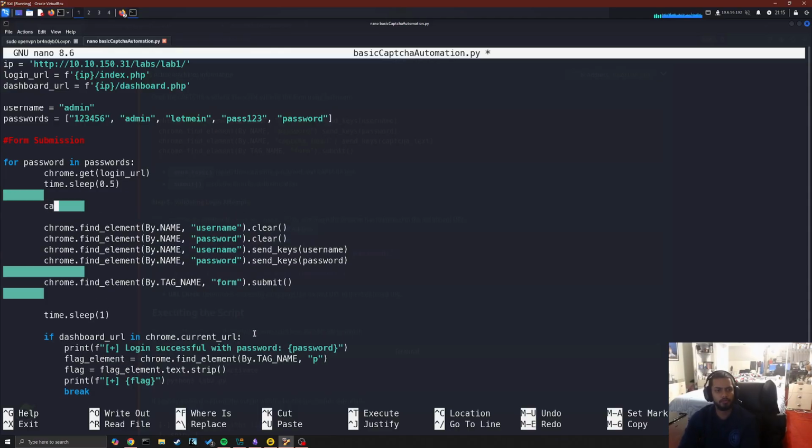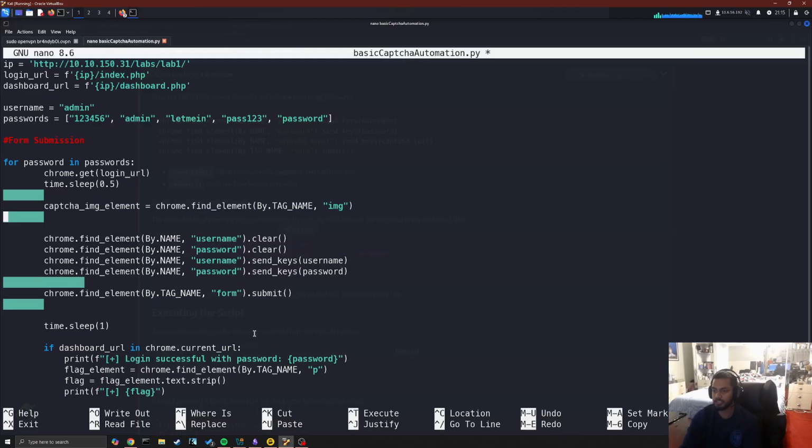We're going to do a captcha image element equals chrome.find_element by tag name image. And that's just all it is. Okay, it's just an image tag. Now we're going to do a captcha_png equals captcha_element.screenshot_as_png.